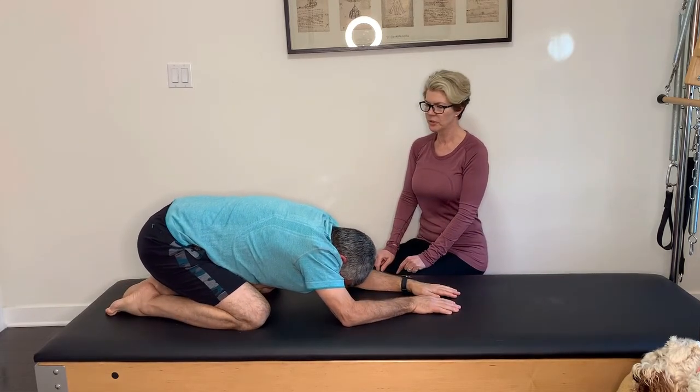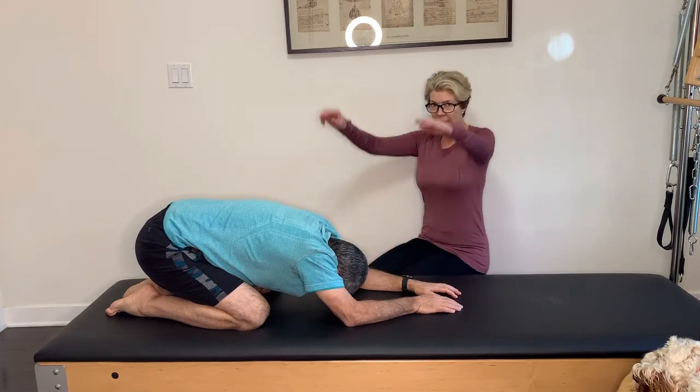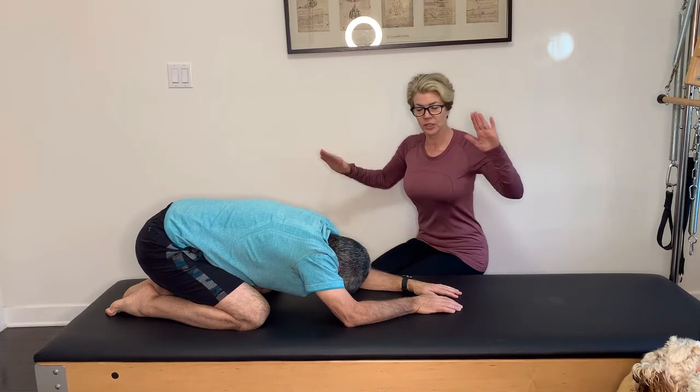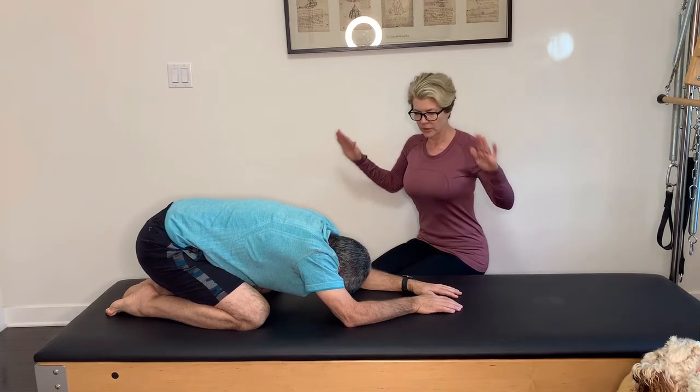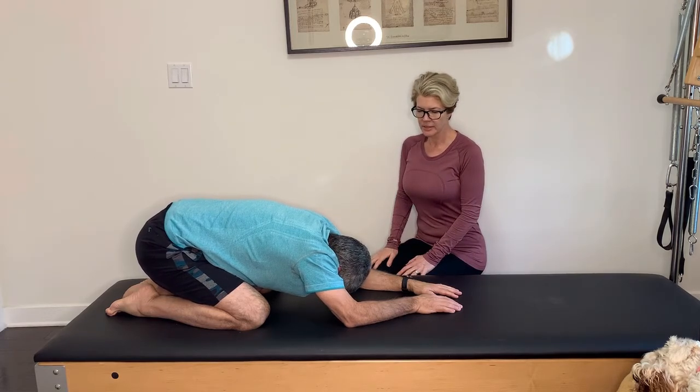Was that too hard on the shoulders? Yes. Okay. If you can't get those arms extended out there, you can do this in a W position. And that will be easier on the shoulders. Okay? All right, now we're gonna try plank as promised.